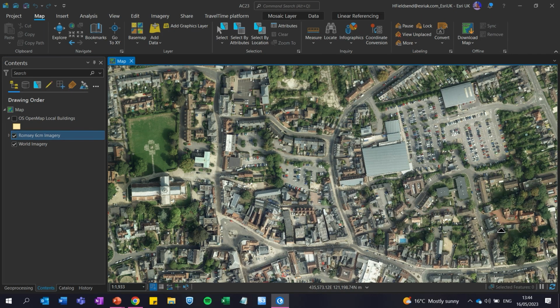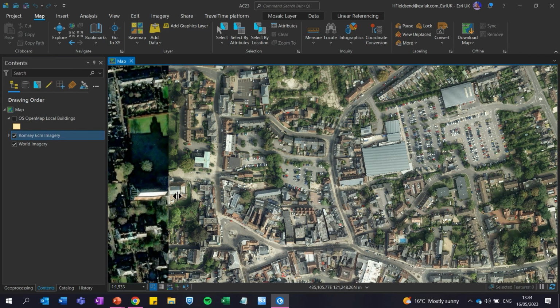So in ArcGIS Pro, we can process razor-sharp aerial photos with perfect location. Here I have a DSM orthophoto, or true ortho, over Romsey in Hampshire. This imagery was provided by the Ordnance Survey and has a 6-centimetre ground sampling distance, collected using the airborne sensor system, the UltraCam Eagle Mark II. This imagery has been ortho-rectified using the ArcGIS Reality for Pro extension, so we've now got a true top-down view of the town.